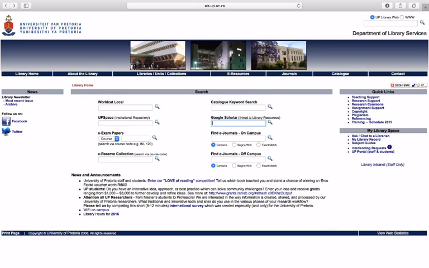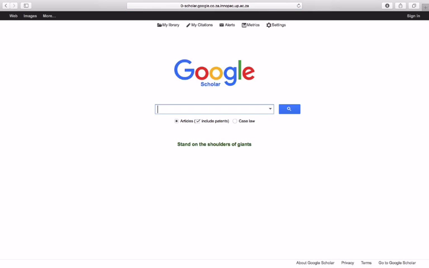A very valuable resource if you are looking for specific articles or you're looking for specific authors, and you can even use it for the journals, although the previous route is probably better for journals themselves, is the Google Scholar resource. This is also available through the library website. It looks very similar to the Google web page that you would search the internet for any other popular media on.